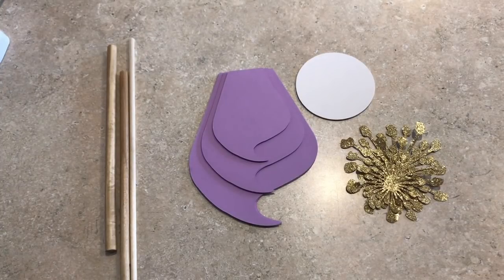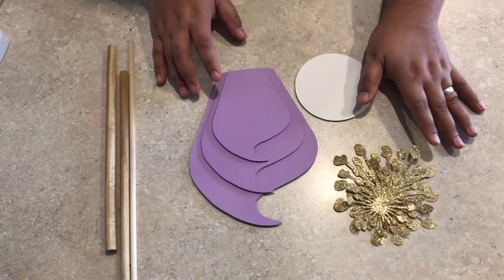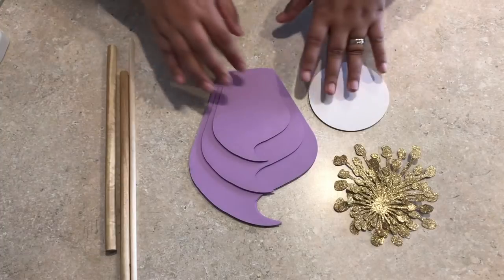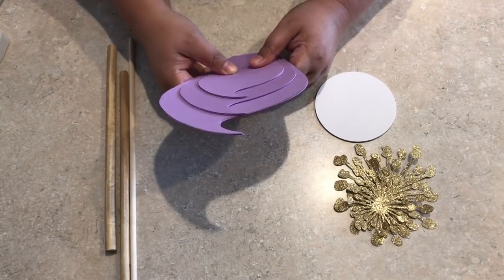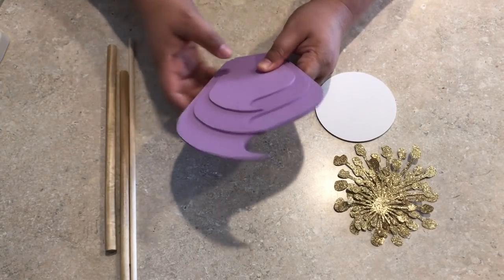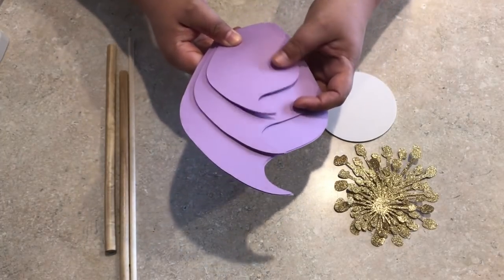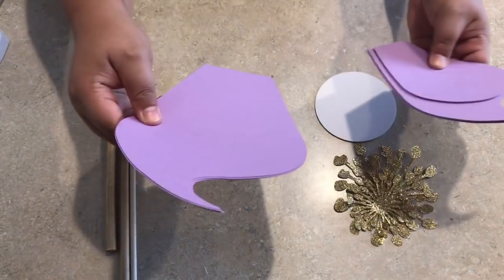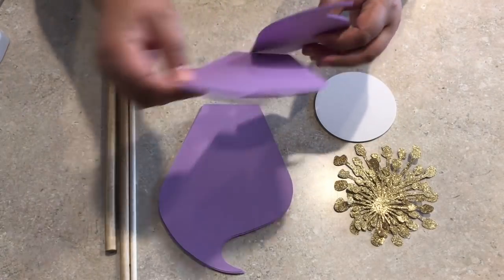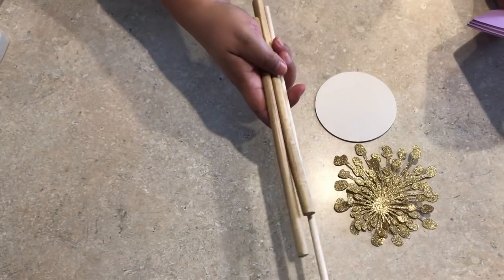This is a video tutorial for petal number nine. I'm going to be making a medium sized flower. When it comes to sizing, please refer to the sizing and petal counts included in your download. Most of my paper flowers have six different sizes — one through six, or A through F. For the medium flower, I use the C, D, and E petals. I've already pre-cut my templates; each layer has six pieces — six for C, six for D, and six for E. You'll also need your curling materials.